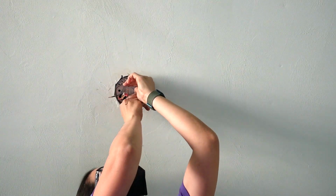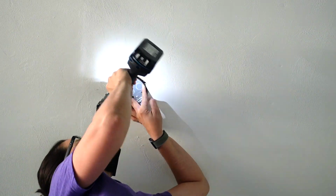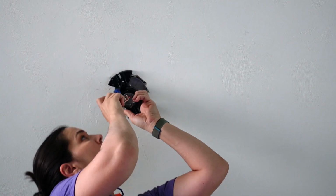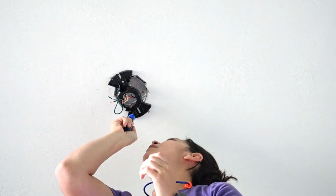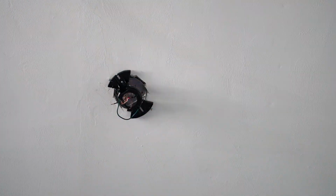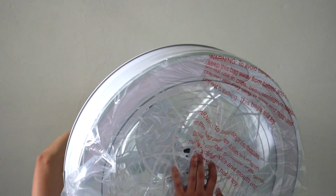And now the box fits. I secured it to the 2x4 in the ceiling. Now the bracket that came with the fan fits perfectly. The fan slips right into the bracket, and next it was time to attach the wires.